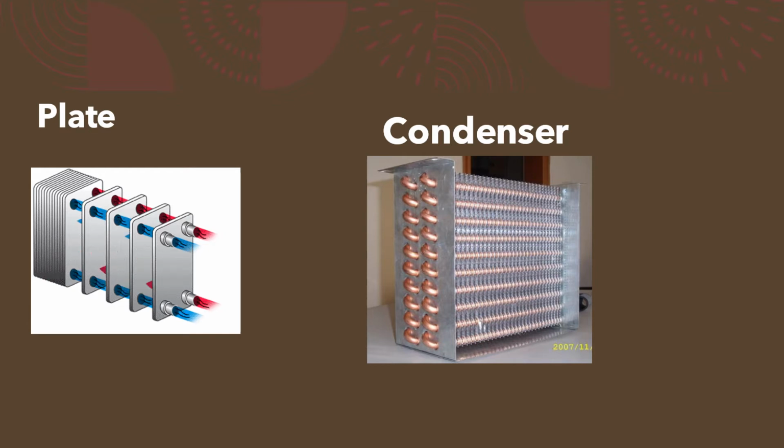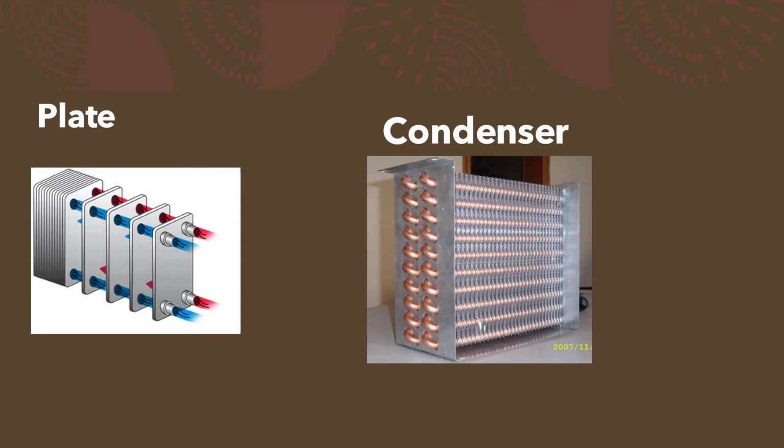The fourth one is a condenser type. This works by condensing a gas to a liquid state. This is done by releasing the latent heat from the gas. The removal of latent heat using a condenser allows the gas to condense into a liquid and still maintain the same temperature. The advantage of this is efficiency.